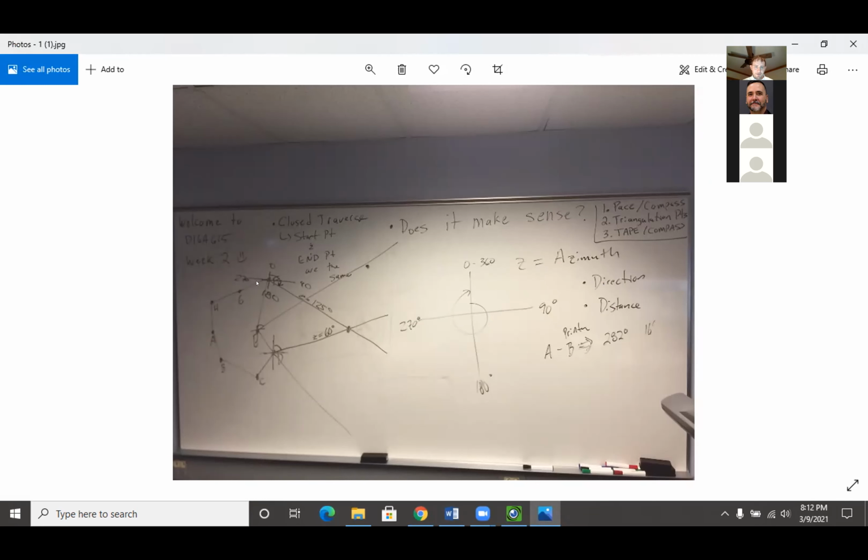We have some other examples over here on the left of triangulation, looks like intersection from two or more known points. In the upper right, you'll see that there are three main goals of this lab: taking our pace distance and our compass reading. And then you'll see there's the tape version, which is just using only the physical tape distances, or the real distances.